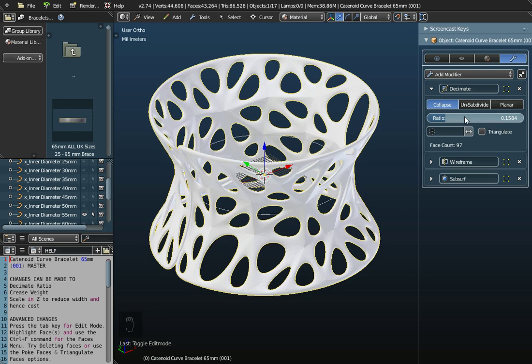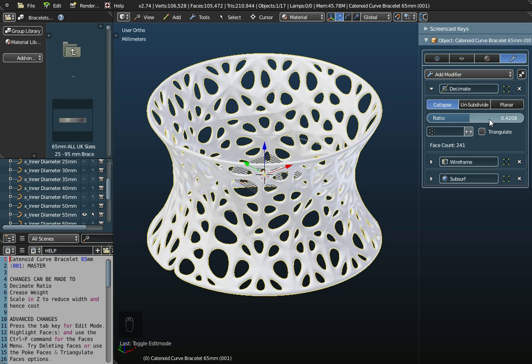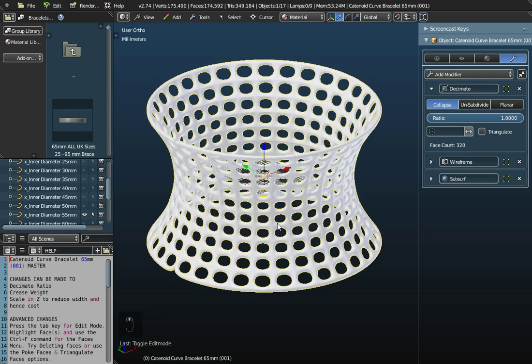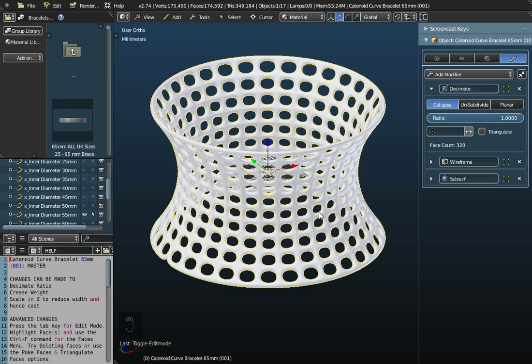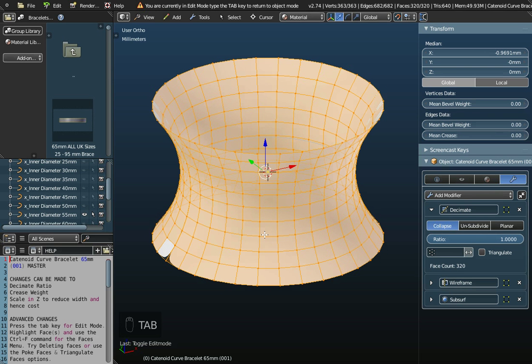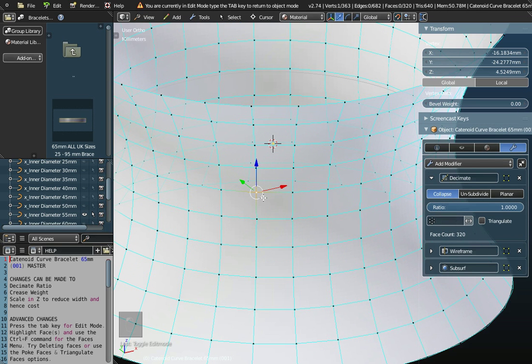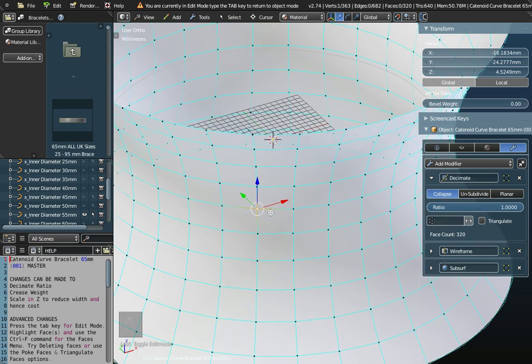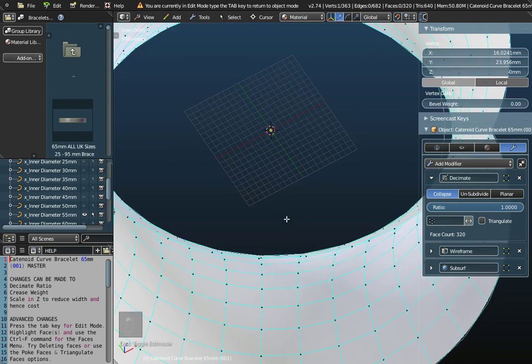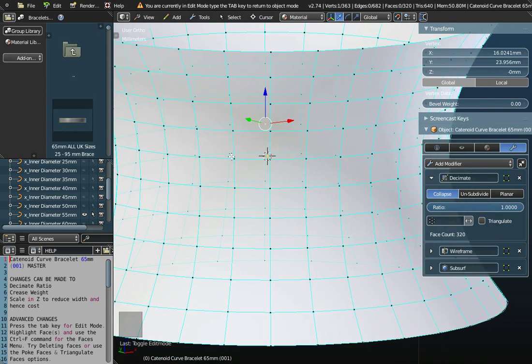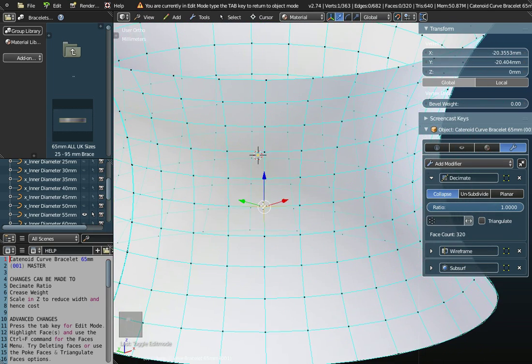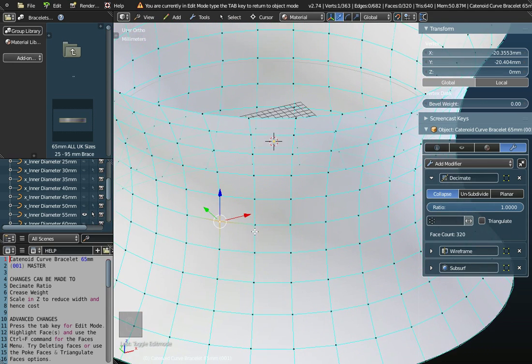So you can play around with that ratio value, changing the face count until you get a pattern that you like. Now if I stick it right back up at 100% if you like, that's all the faces. Another way of creating patterns in here is to actually go into edit mode. So if I go into edit mode and select one vertices there, be careful when you look at this, you can see vertices at the back face of the object as well as the front face. So I'm going to try and stick to selecting a vertices on the front face.